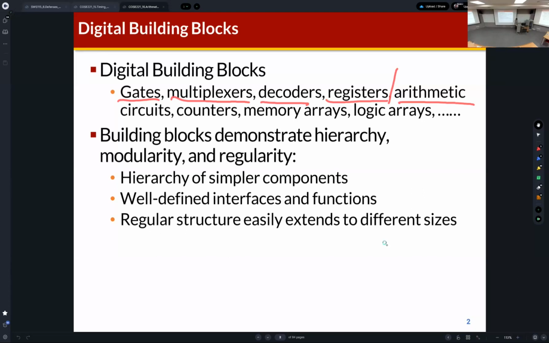So these arithmetic units, such as the adder, divider, subtractor, and multiplier, are basic units for computer processors. That's why we are learning about arithmetic units in this digital logic design course.